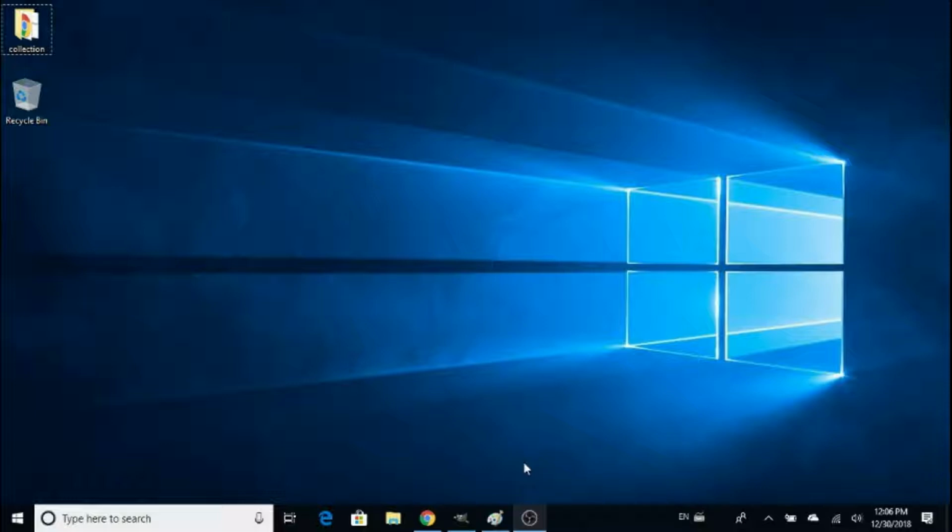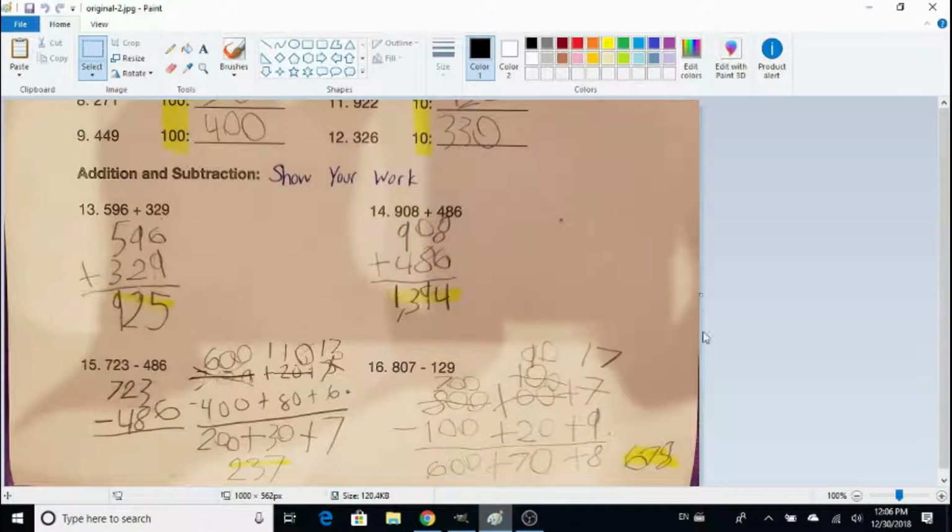Okay, let me show you an example on how to clean up a photo image. Here's an example. Suppose that you have this image here, which is actually coming from my son's homework, and you want to remove the entire background and keep only the handwritten part and the printed part. Okay, how do we do it?